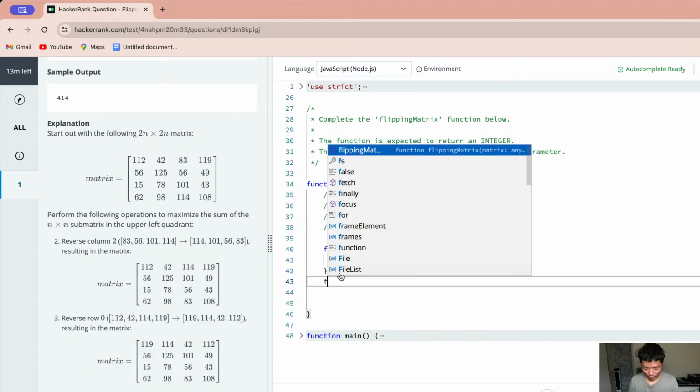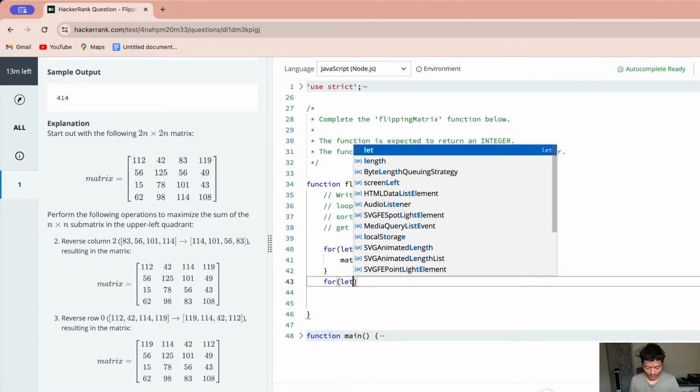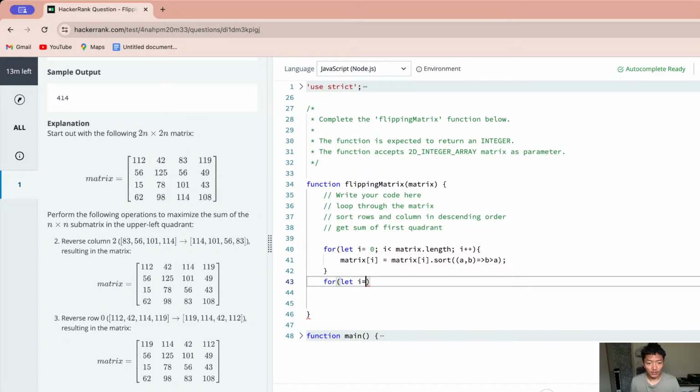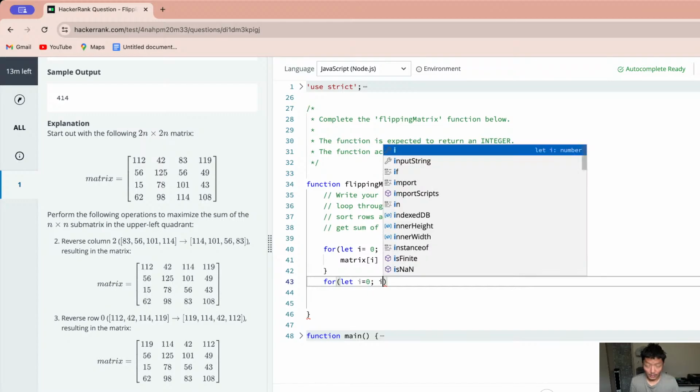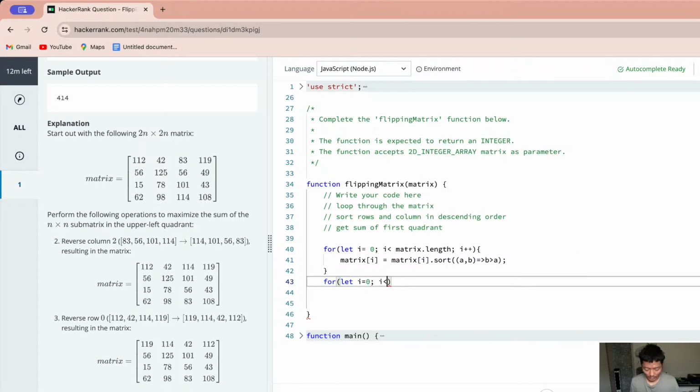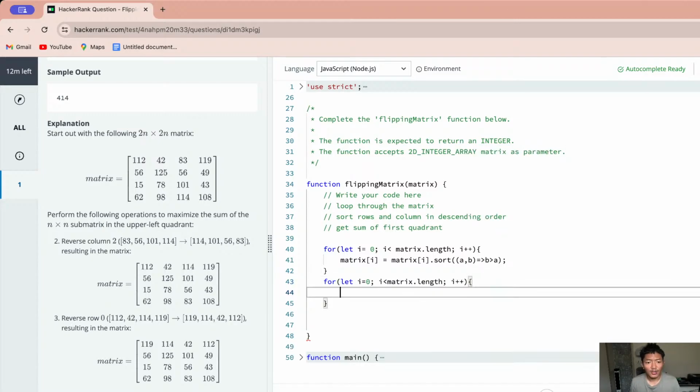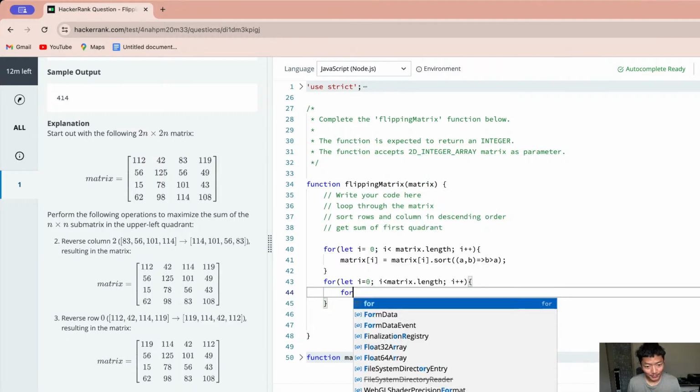We're gonna for let i equals 0, we're gonna reverse the whole thing. i is less than, how much time left? 12 minutes. matrix dot length, and i plus plus. Okay, so how are we reversing it? My God.